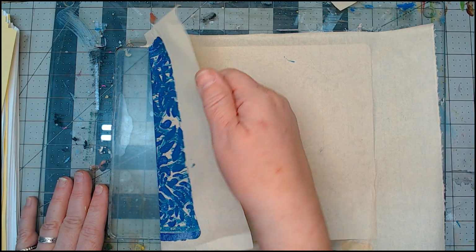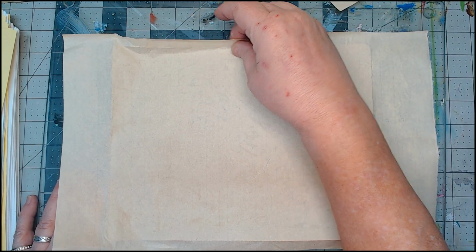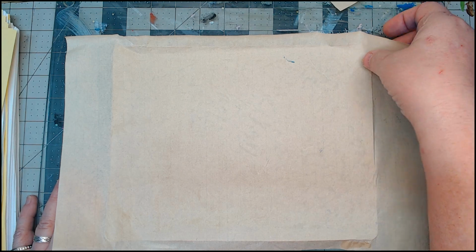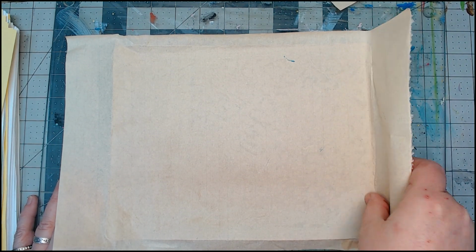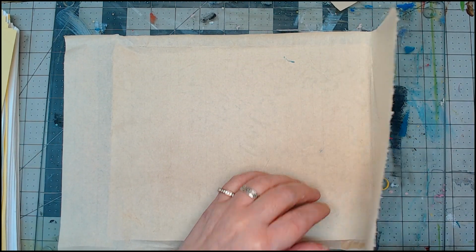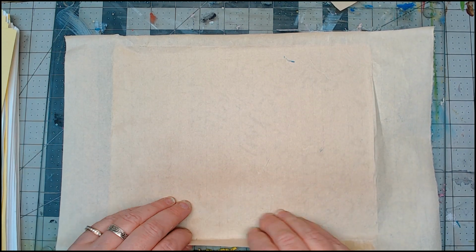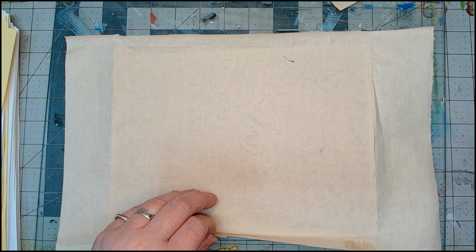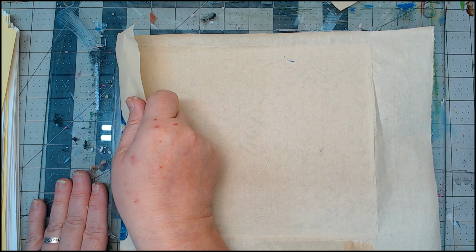Okay. Whoops. Except where it's super stuck on the edges. Okay, I'm just going to pull up all the edges. I have so much paint overhanging because I just run it right off the edges. In fact, there's a wet puddle still right here. Goodness sakes. All right, now we're ready. Let's go and see what we ended up with.